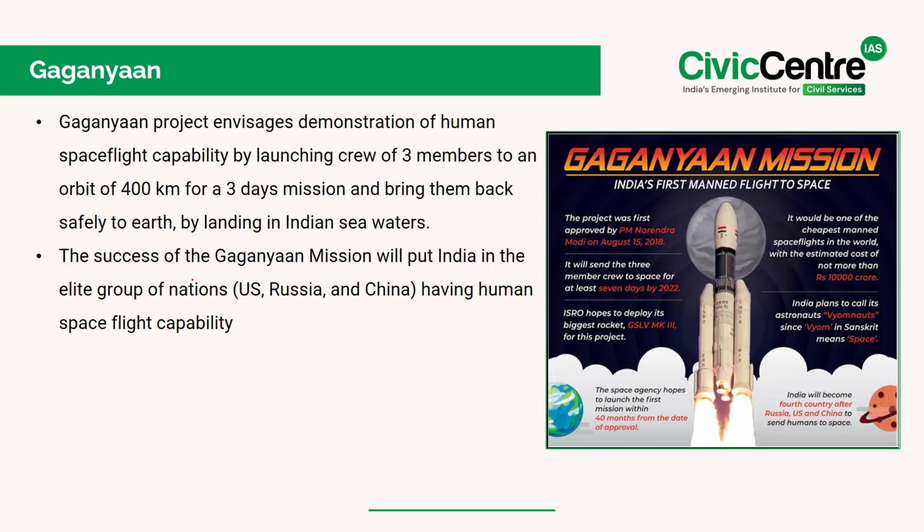See, this Gaganyaan project envisages demonstration of human spaceflight capability by launching a crew of 3 members to an orbit of 400 km for a 3 days mission and bringing them back safely to Earth by landing in the Indian Ocean waters. Now, the success of the Gaganyaan mission will put India in the select group of nations which are the US, Russia and China having human spaceflight capability.